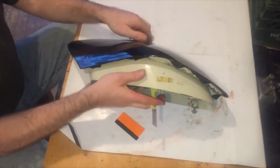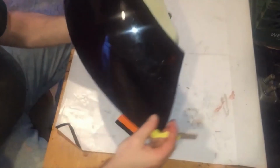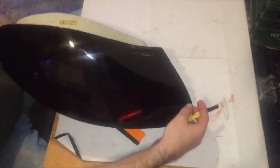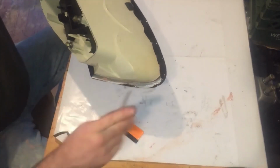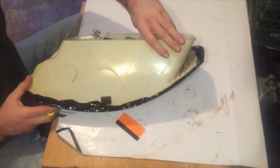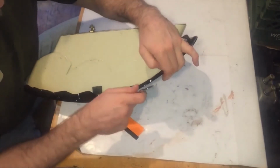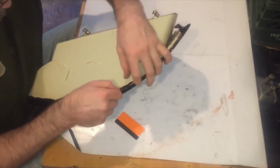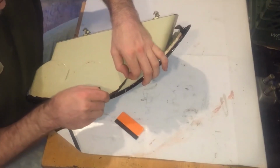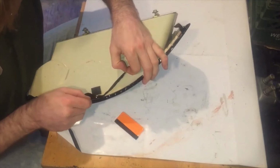Okay, so no bubbles in the light. Light's done. Looks beautiful. I can't wait to put them in tomorrow. I got both of them done now. And we're just gonna cut. So we're real close here, no cut. Right here, we're gonna cut some. So just gonna go kind of close, but not, you know what I mean? So just go slow. I'm leaving like a quarter of an inch.